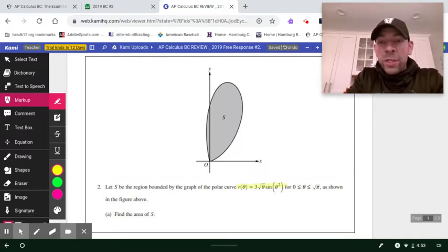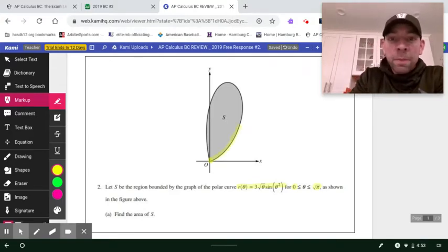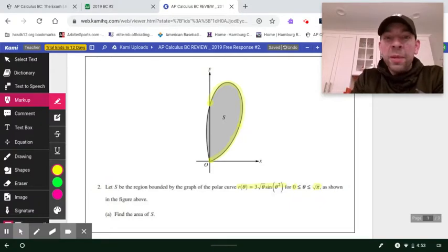They've also given us a window, so to speak. If you were graphing it, this would be your x min, this would be your x max, and you'd get the same looking picture. In other words, when theta equals 0, the value of r is also 0, so we're starting right here at the origin. As theta increases, we're moving along the curve in a counterclockwise fashion, slowly making our way around the curve. This particular point right here would be when theta equals pi over 2. We'd continue past there, and eventually theta would equal radical pi, which brings us back to the origin.